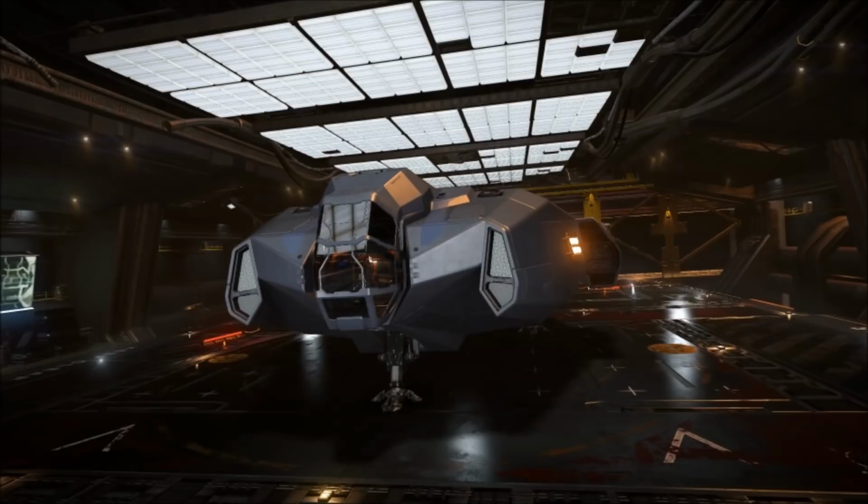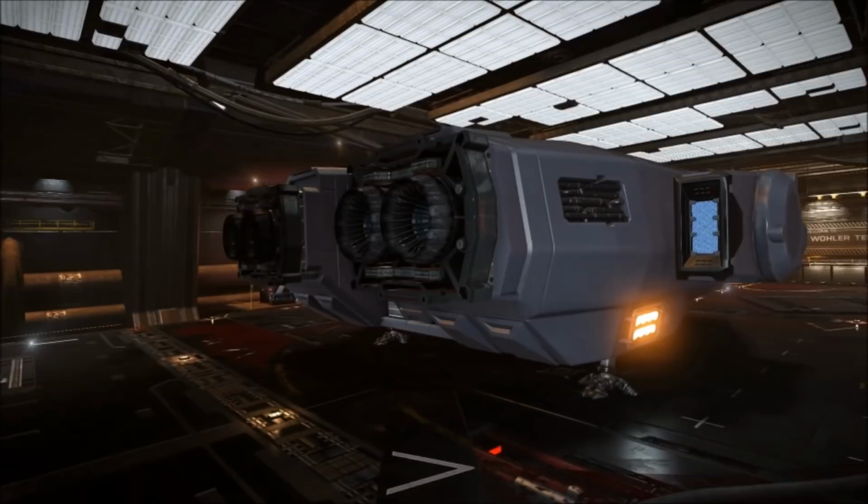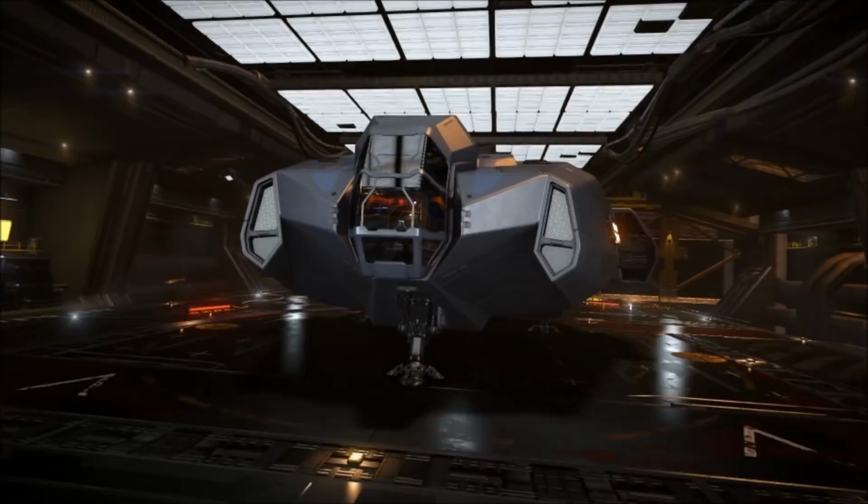Now if you look at this ship, it's just a Type 6 with extra boosters and some more armor and some extra engine parts, I guess. I don't like the look of the ship. That's number one. I don't like the look of the ship. Number two is the parameters. The statistics are horrible, right?